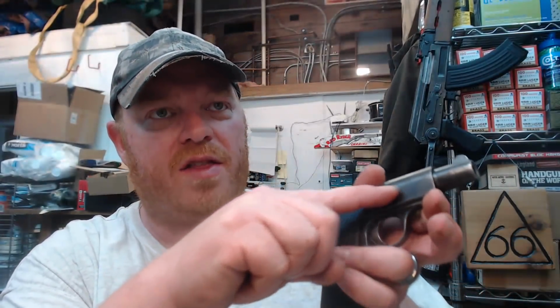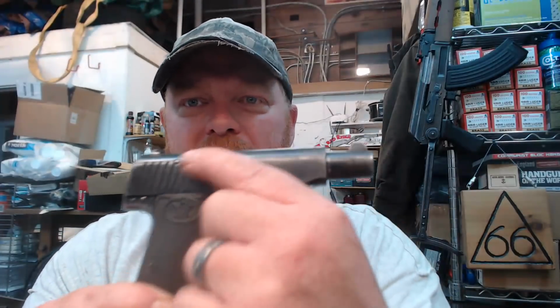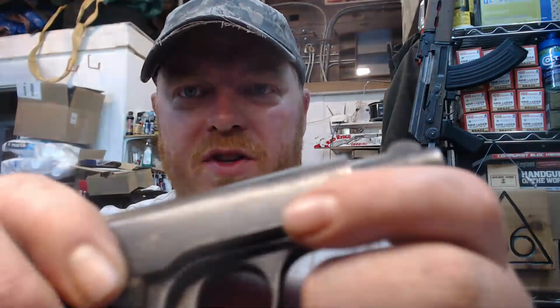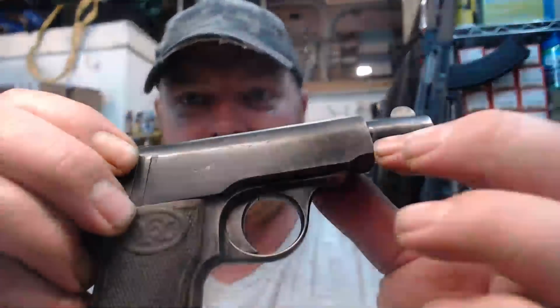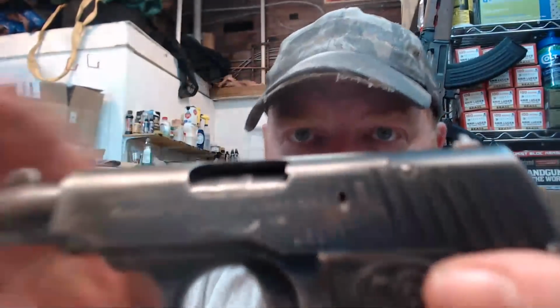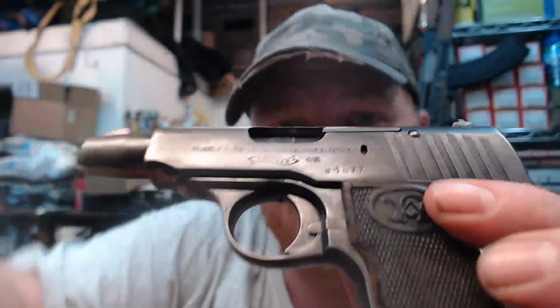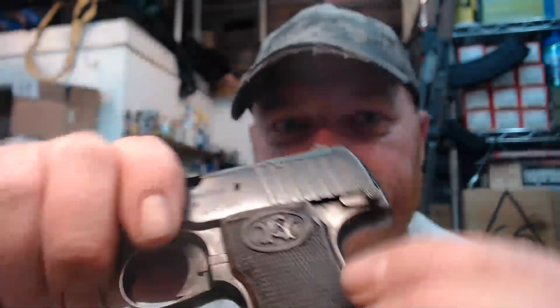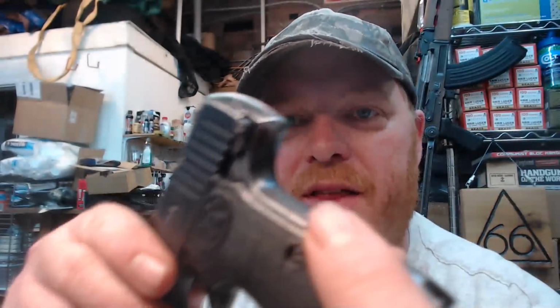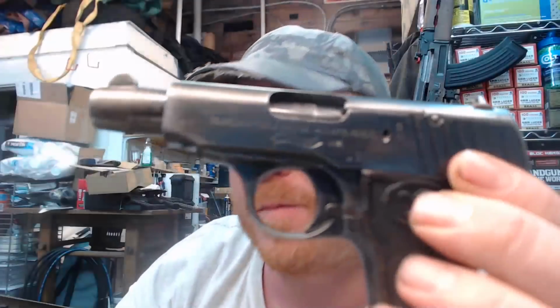Most of the time, if you look up the history of the Model 4s, there's different types of markings you'd see on the right side depending on the year or the subcontractor that made them. This is an unmarked right side, which makes it quite uncommon, to be honest. 90,000 serial range. The grips are not a true bakelite, but a phenolic type resin.